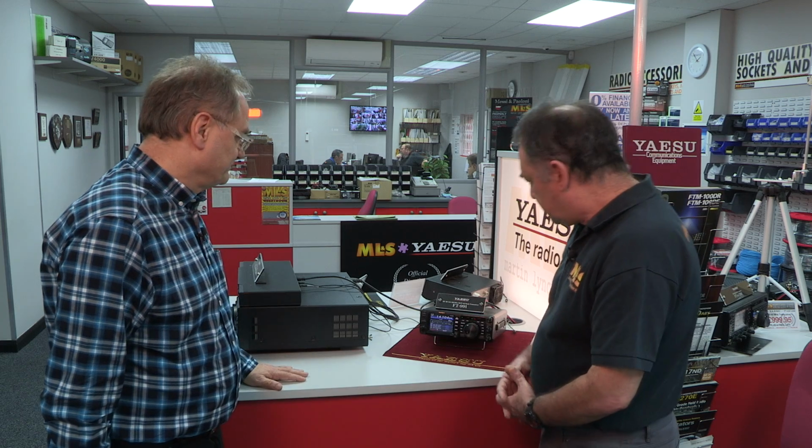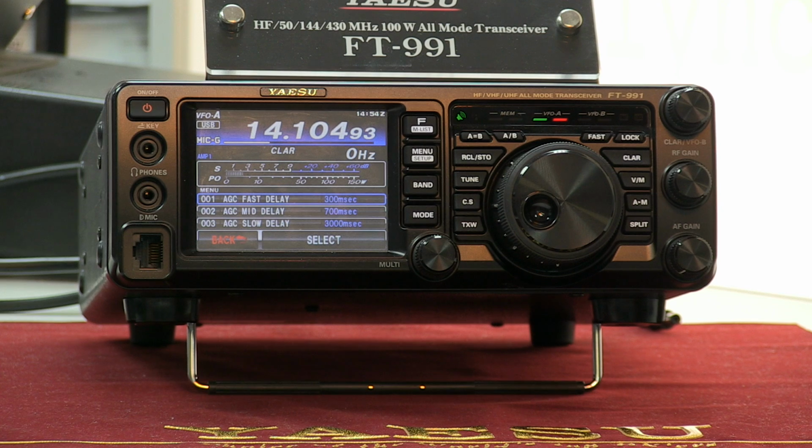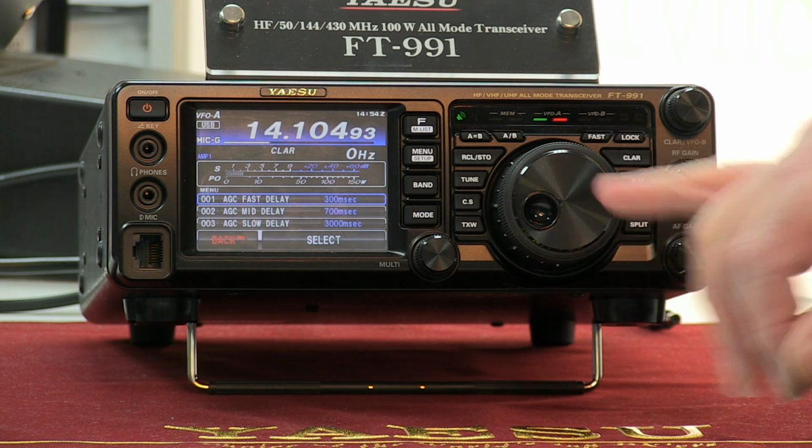And then if you want to start getting into the really serious stuff, you can go to the next level down, and there you can start tailoring your TX audio. There's a lot of equalization that you can start playing with and things like that. And the stuff that you might need in the middle of a QSO, in the middle of that pile-up, you can get to straight away in the first layer. Absolutely. And they do have a CS button here, so if you've got a favourite menu item that you want to adjust frequently, you can just program that CS button, and it could take you straight to that menu.